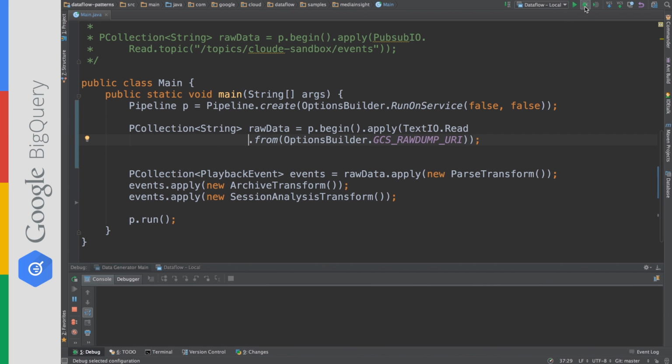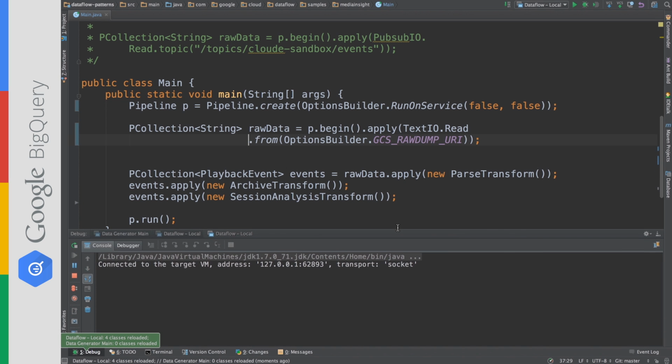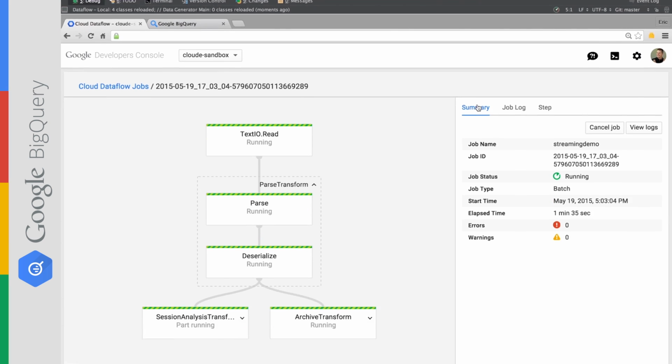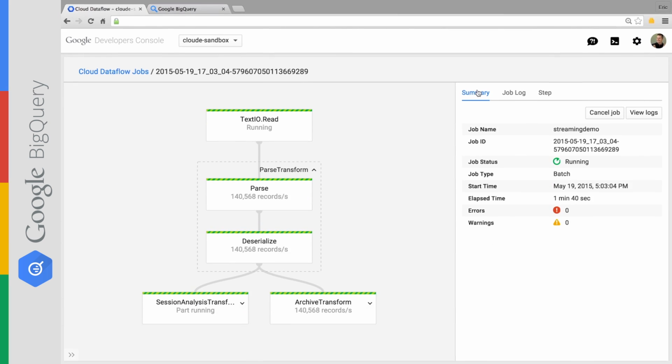Here's the code that I submitted for the streaming job. I'm going to change the input source to point to at-rest data on Google Cloud Storage, and I'm going to tell the pipeline to run in batch mode. Now I simply re-execute the pipeline, and we're now processing historical data. Keep in mind that my existing streaming pipeline is unaffected. Same code, same processing model, in batch and stream. We solved problem number 3.